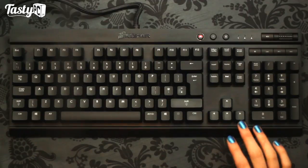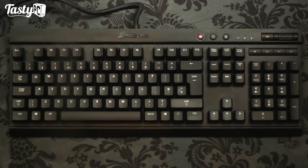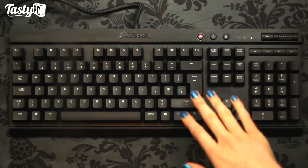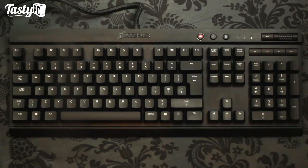Even though I think it's quite cool that you can tell just by the colour of the metal whether someone's got the newer blue or brown switch versions or one of the older red switch versions, I really wish I could get it in black with red LEDs but with Cherry MX Brown switches, because that'd be my preferred combination.